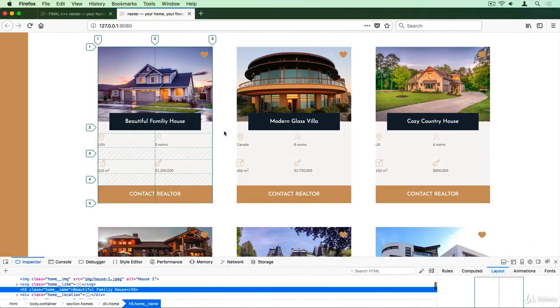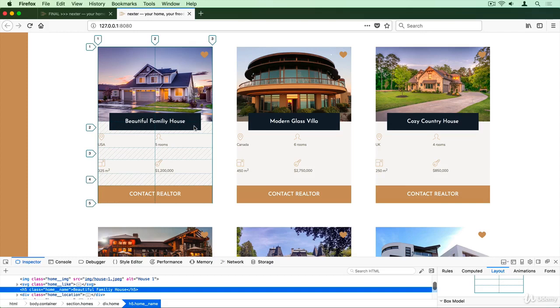Now this still looks rather strange. So you see that the space here between this home name and then this row here is not quite as we want it to be, right? And that's because we moved this down, and so we created this inequality here, right? So let's see that a bit better here. Yeah, so you see that we have these 3.5 rems here, here, and here, but then we have this overlapping. And it would be amazing if CSS Grid allowed us to style some of these gaps individually.